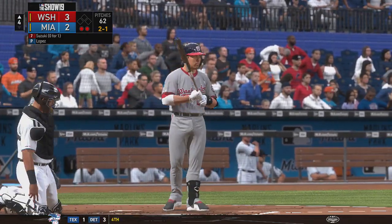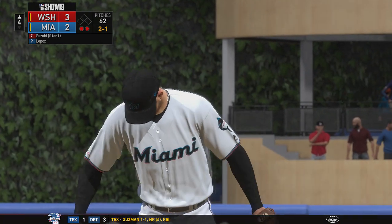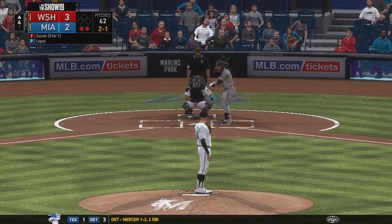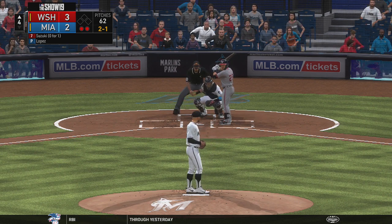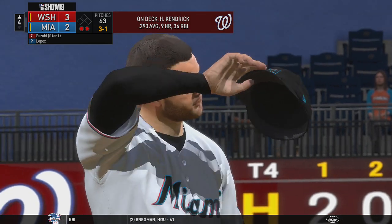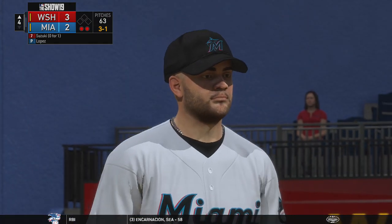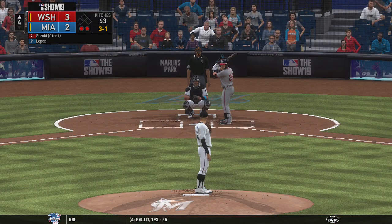Love the pitch call there. 2-0, you know the guy's geared up for a fastball, and you drop a changeup in the zone, that's going to be a tough pitch to handle. Just off the inside part of the plate, it's 3-1. He's been throwing strikes all day, so you're not up at the plate thinking he's going to walk you in this situation. You need to be aggressive and sit hard at the plate.